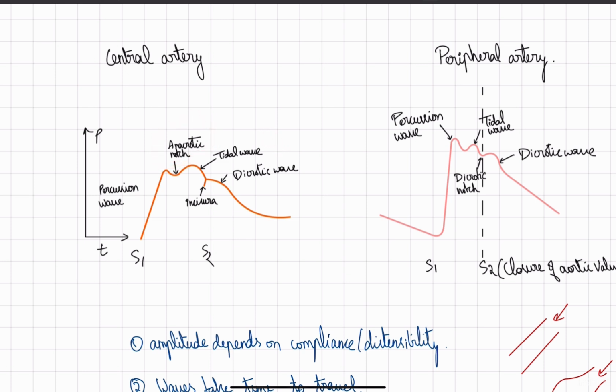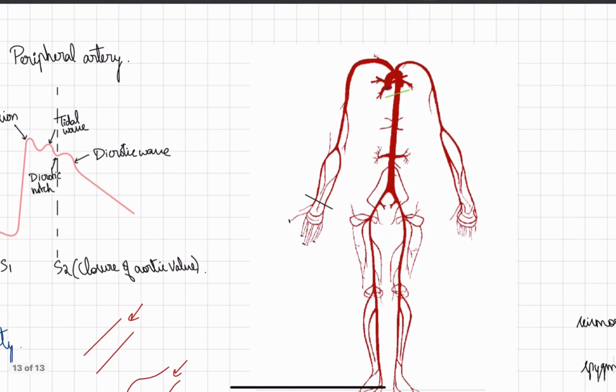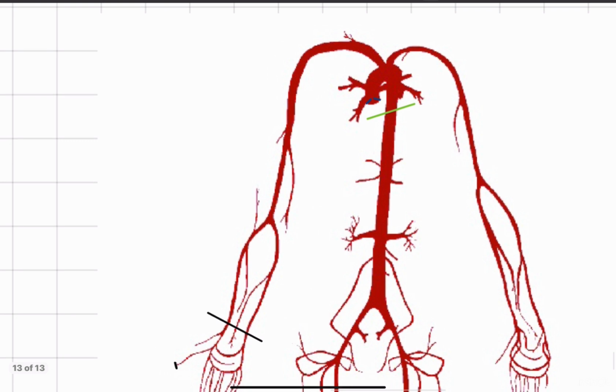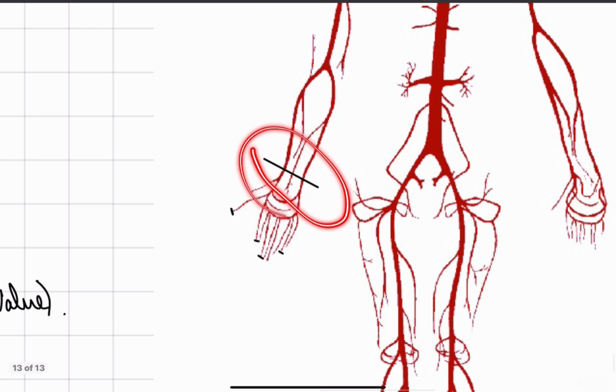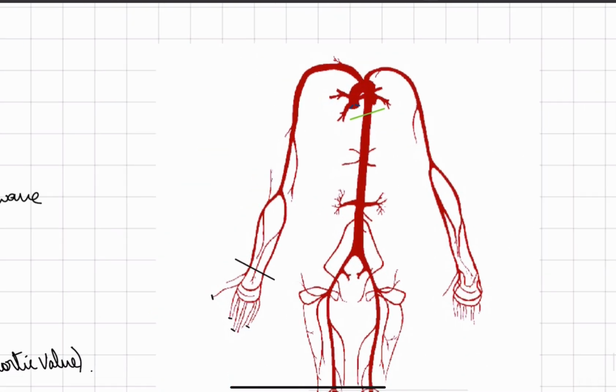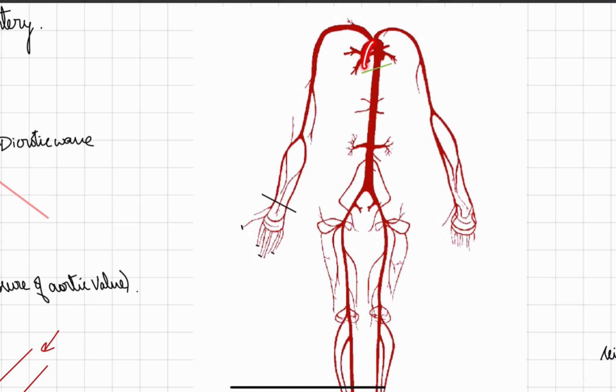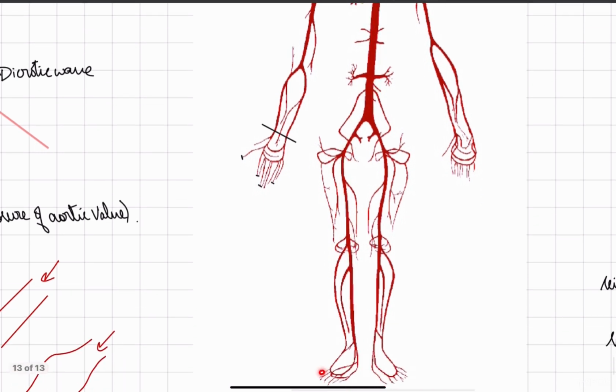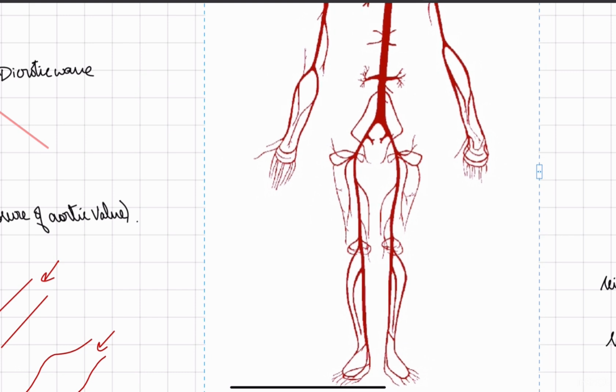So the tidal wave is basically the reflected waves during the systole. The reflected waves in the systole are summated and they are recorded as the tidal wave, right? So let's come to this picture. The green thing is the central artery waveform, and the black thing is the radial artery waveform. We are measuring here. The percussion wave starts here. LV has ejected a percussion wave. It goes and hits the periphery, right? It's the most peripheral part.